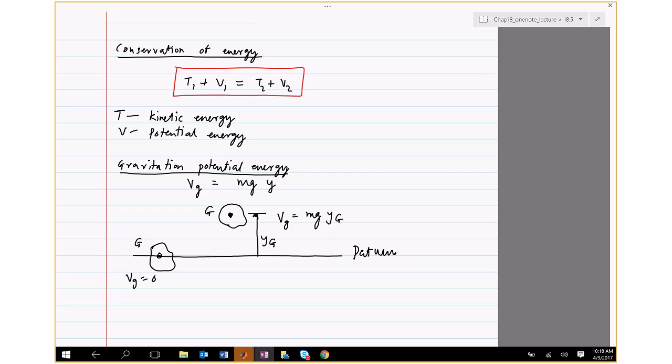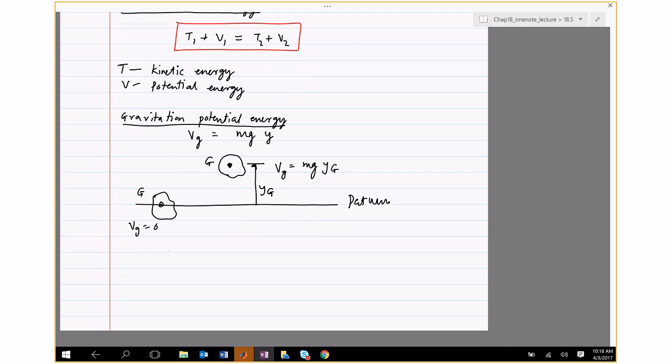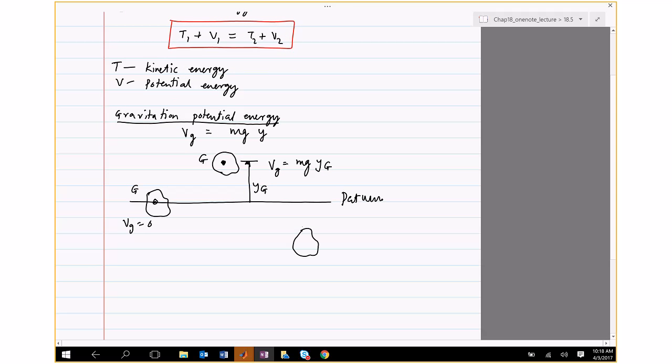Okay. Note that that is different from our definition of work done. When you move a mass upwards, the y is plus, but mg is downwards, so the work done is going to be negative. However, the potential has the sign exactly opposite to that convention, so you don't get confused. When you move the mass down, yG is negative, and the potential is also negative. Again, this is the opposite sign to that of work done.